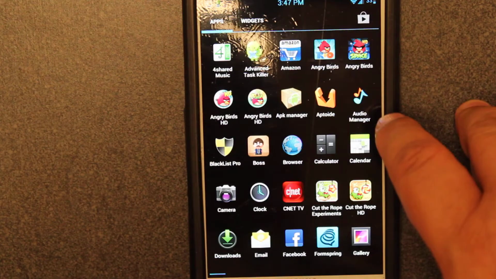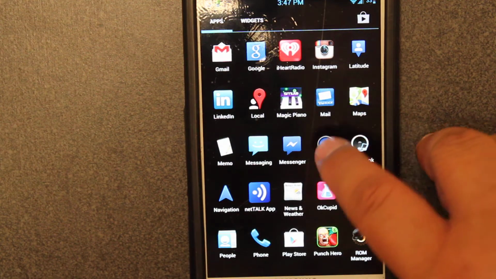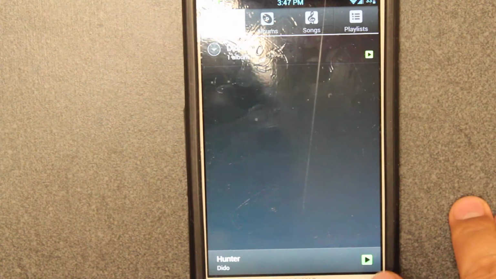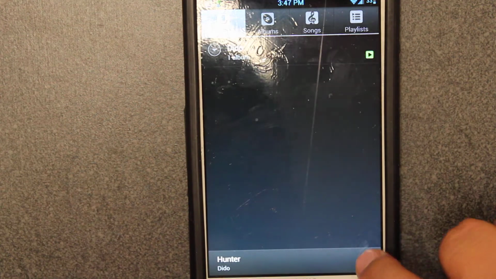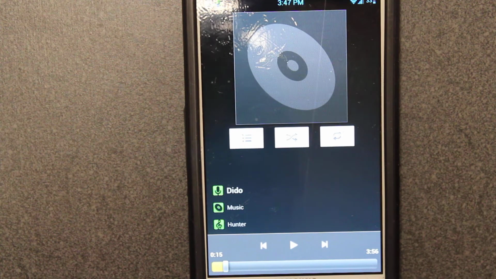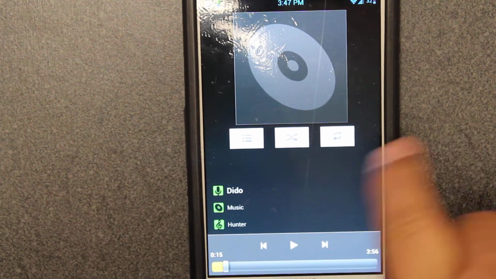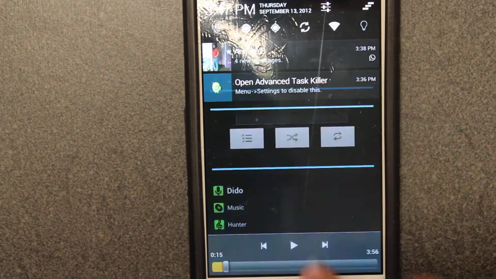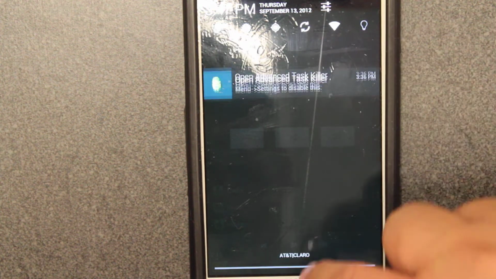Music is working on certain ROMs, so just check up on people's ROMs if you do not have this phone. I know on this build it's working, but they change it. So if it's not working on your build, use something like Winamp, which is a good example. It's probably one of the best ones. But here it seems to be working, but Vox has been giving me a lot of problems on this build. Notifications are nice that you can swipe away.